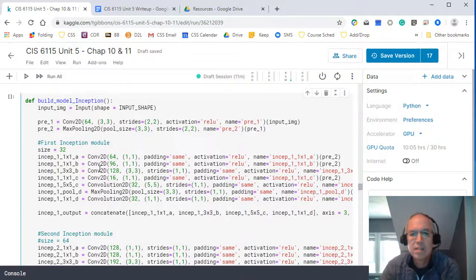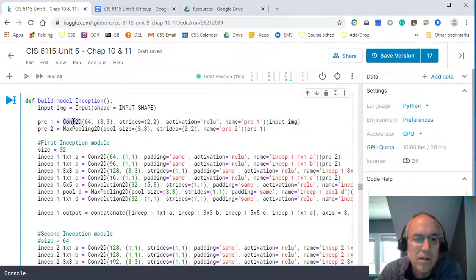Somewhat it can seem rather complicated at first. So we define layers. Again, we can say like a convolutional 2D layer or a max pooling 2D layer here. We specify the strides and the pool size and stuff like that. We can also give these layers names so that when we do a printout, the names will be shown in the printouts. These are just internal names here, but we also save these layers as variables. So here's the labels, and I generally use the same variable name and the name here so that they're easier to follow. But then each time we create a layer, we have to say where it's getting its inputs.